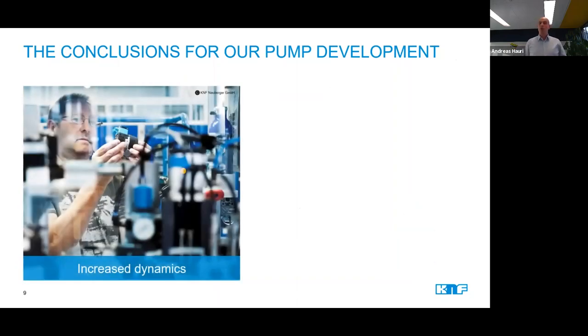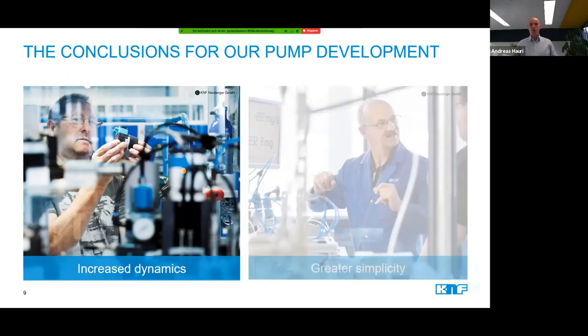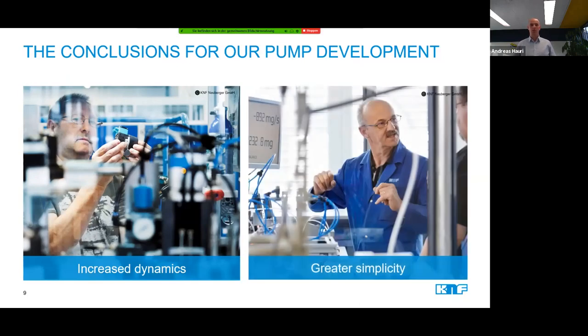So what are our conclusions after observing the mentioned trends in the market? With the need for larger ink volumes at higher viscosity and within an even smaller operating printing window, we need to make sure that our pumps become increasingly dynamic so they can cope with the fast-changing printing parameters during a print run. Furthermore, due to the fact that inkjet technology is becoming more and more complex, we are looking to simplify things for customers by offering complete solutions.